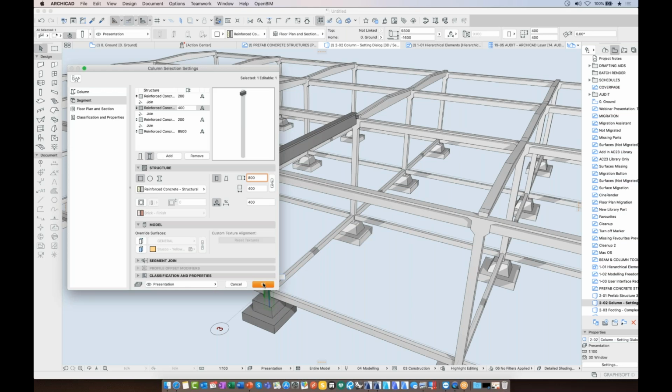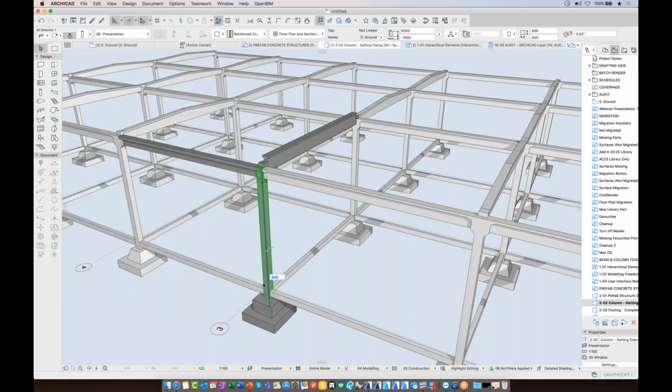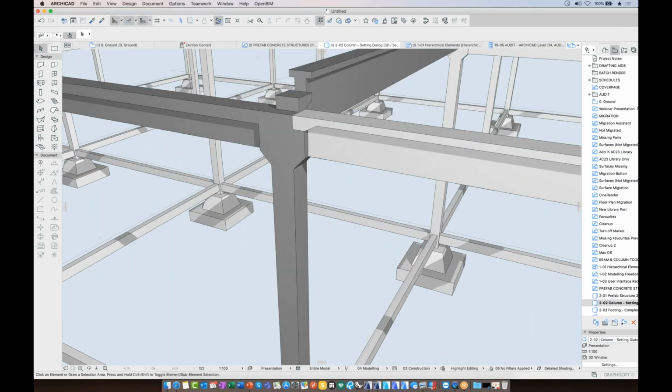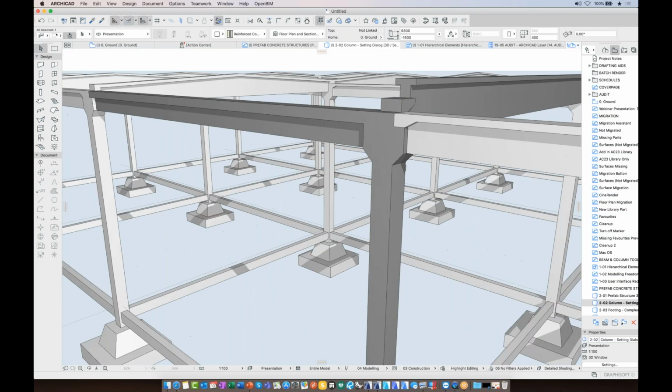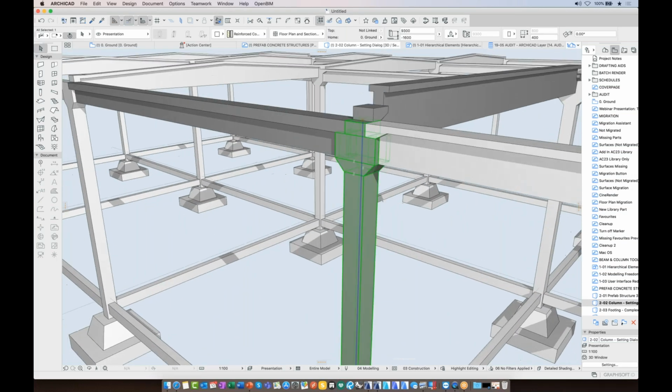So when I've made those, I can click OK. And we can see the result. So we've just introduced the idea of breaking a column down into segments, clicking each segment and changing the geometry. And we've introduced this new idea of tapering.